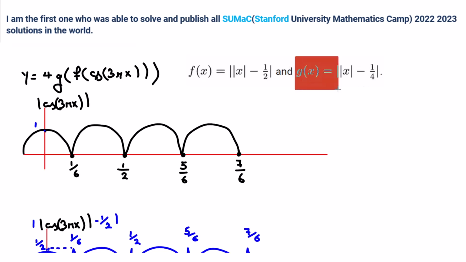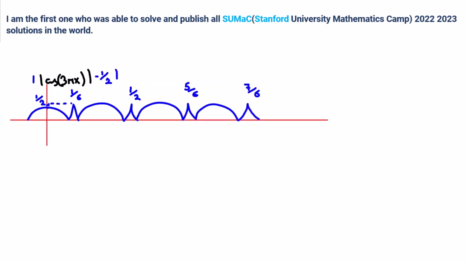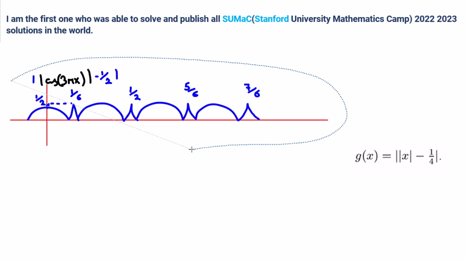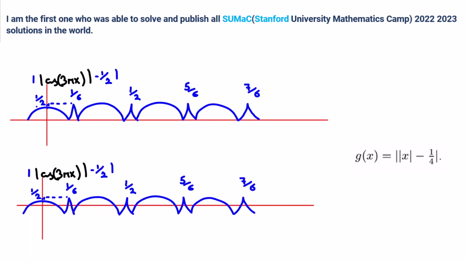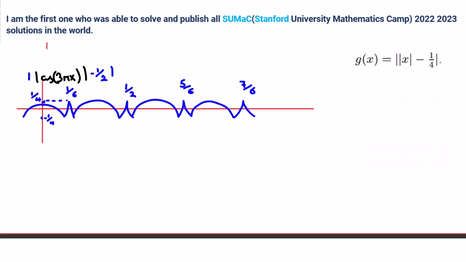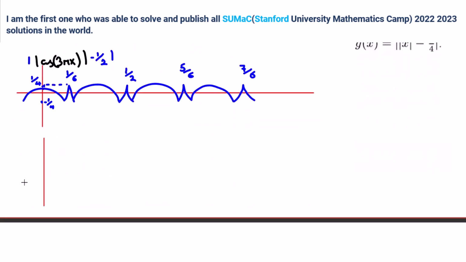So now let's consider this one. When it says subtract this by 1 over 4, we should consider this one, and it would be 1 over 4. This one, negative 1 over 4, then absolute value, and then multiply by 4, okay? So this one is only minus 1 over 4. If we consider absolute value and multiply it by 4, it would be what?